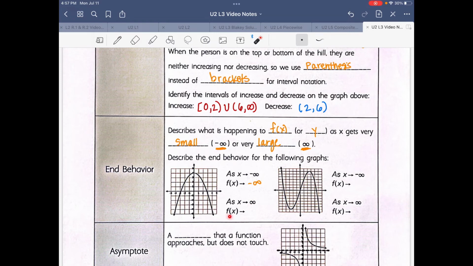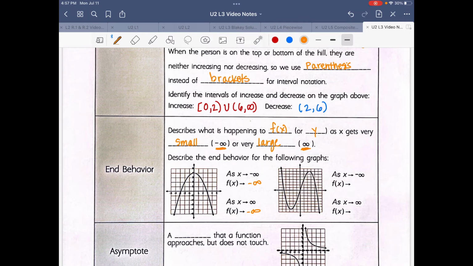Okay. Now we're going to repeat and look at what is happening as my x values are approaching positive infinity. What is happening to my y values? What are they approaching? So I go over here, I go to +1, my y value is a little over 3, 3.2. I go over to 2, my y value is 3. I go over to 3, my y value is 0. I go over to 4, my y value is -4. So if I go over here to -5, my y value is going to be a negative number. If I go over here to -10 and I go down, my y value is going to be a negative number. My y values are going to start to approach infinity. So as my x values approach infinity, my y values are approaching infinity.